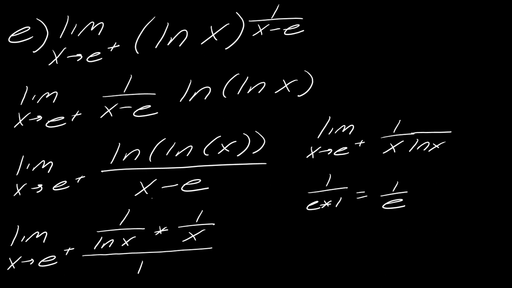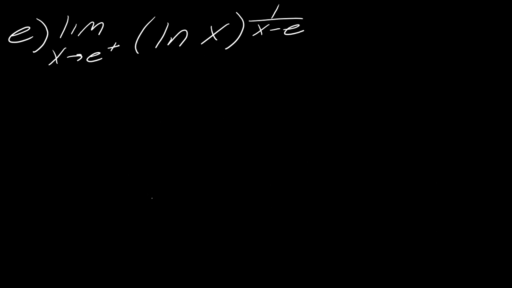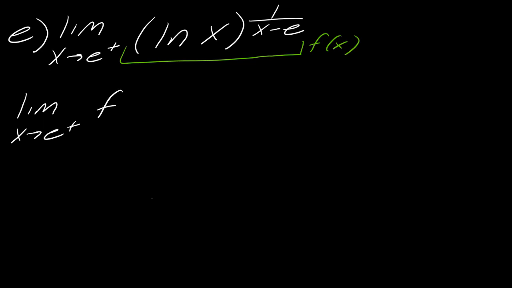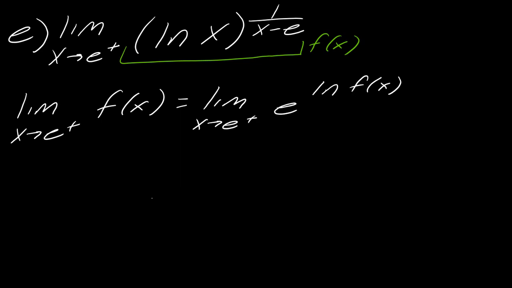Okay, now remember we're not done. We still have to plug all of this information in. So let me clear some space. Okay, so now I want to take the limit as x approaches e from the right. I'm just going to refer to this as my f of x. So I want to take the limit of this, which means that's the same as taking the limit of e to the natural log of f of x. And we just figured all of that out. So this will be e to the 1 over e. And so that would be our limit in this particular instance.